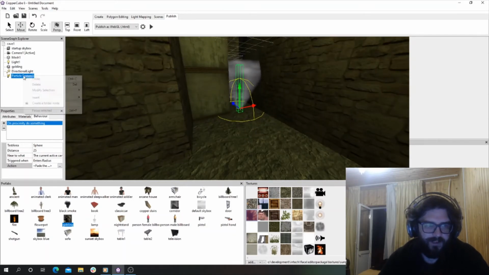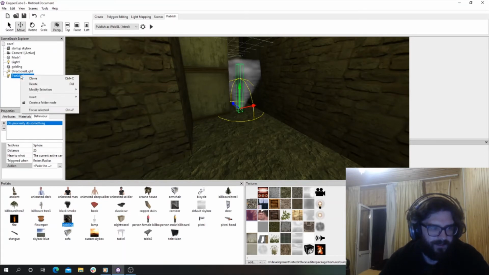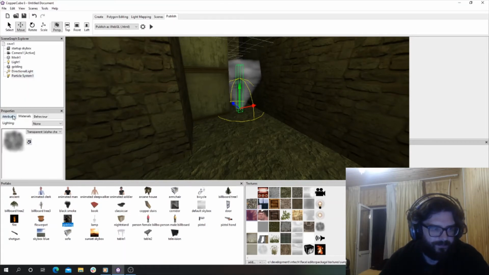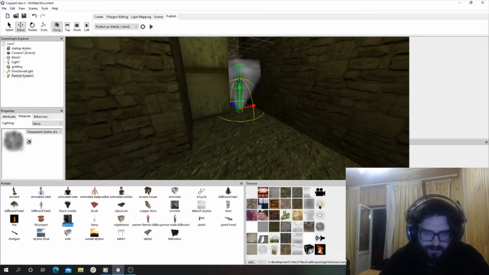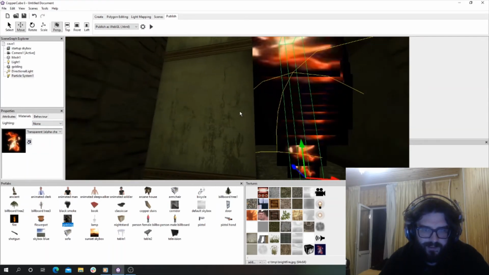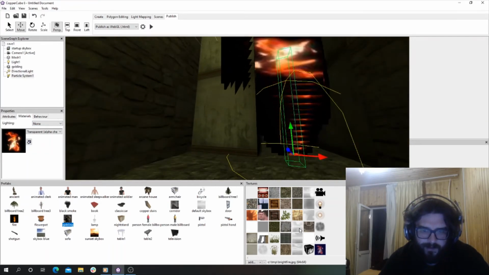Now I'm going to modify this particle system a bit because it doesn't look really great. So I'm going to go to the properties, or actually I might make it a different source material. Maybe you want to use just one of their generic ones like this, maybe. That looks sort of weird, but maybe not that.